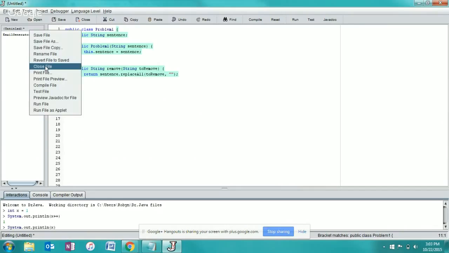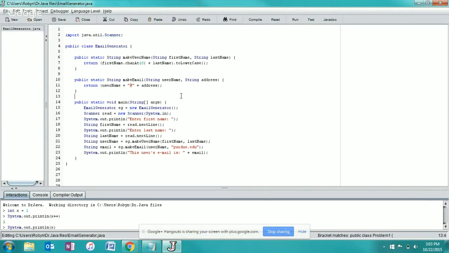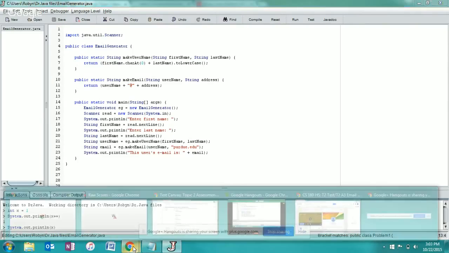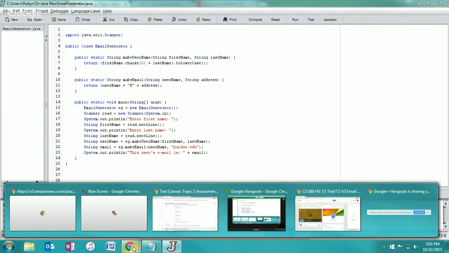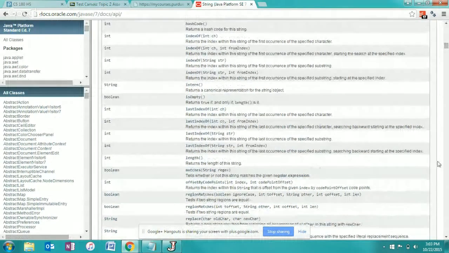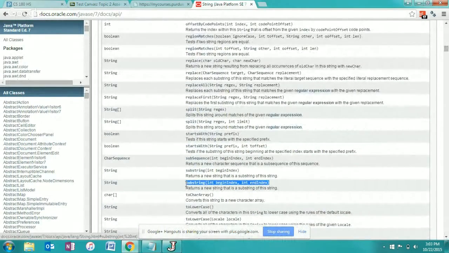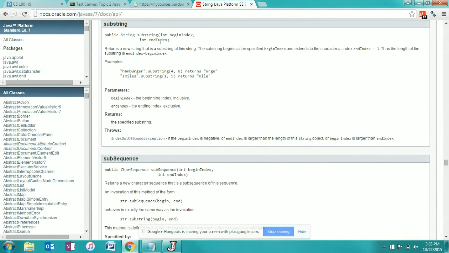One other commonly missed question on the exam was the one on substrings, which you went over. But if you look at the Java APIs, it has it with the indexing. The main problem was that a lot of people chose the wrong starting index. So there are two versions. One will just return everything after that index, and this one will go from the beginning index to the end index.